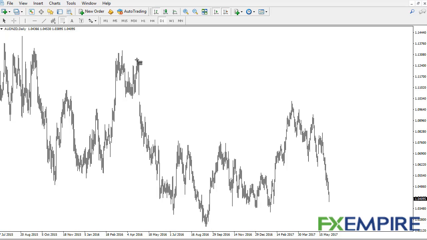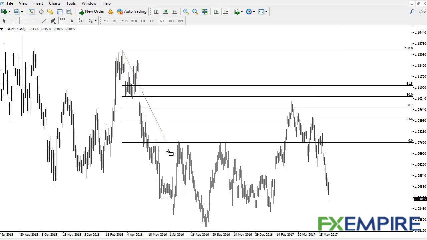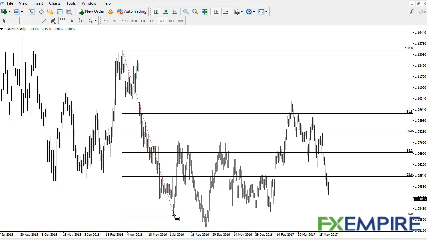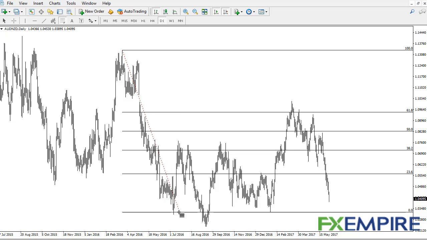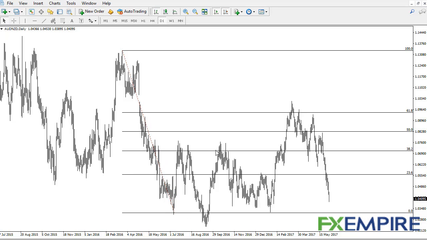So as I am at a swing high here after the bounce, or you could even use this one, and I click and drag and I extend, you can see that there have been various places where the market's reacted. And the 38.2 level on the pullback has offered resistance, and you could have sold there a couple of times, 3 times really. And now that we have bounced through there, the 61.8 Fibonacci retracement level has held up on the daily and the Aussie Kiwi. So that's a really quick example of how it might look, say, on the daily chart.